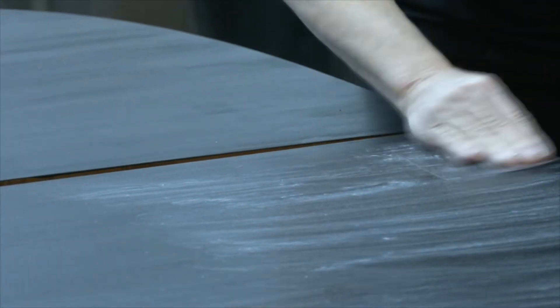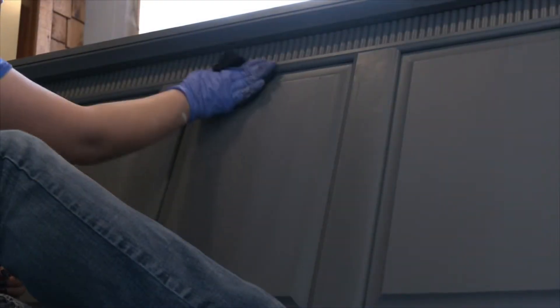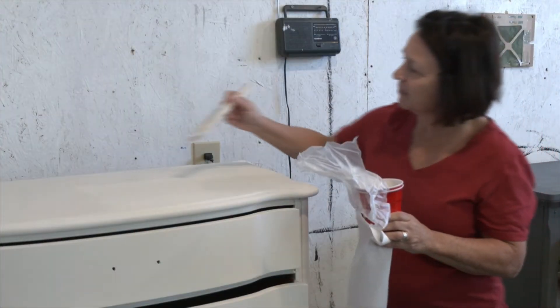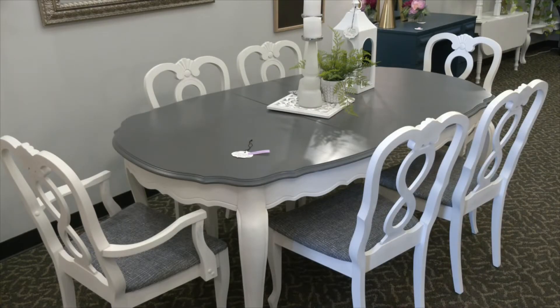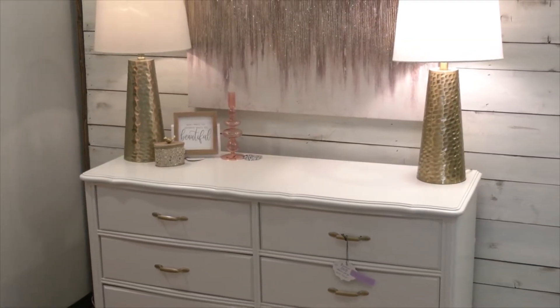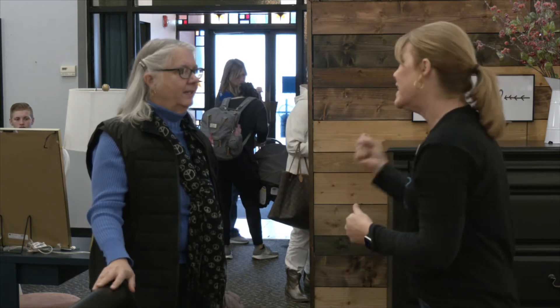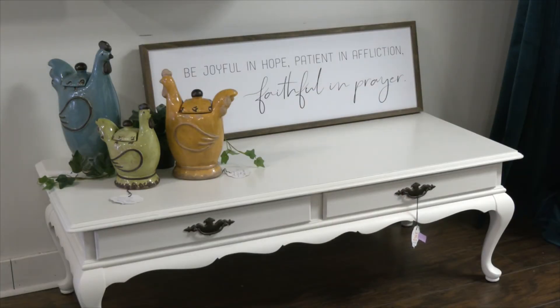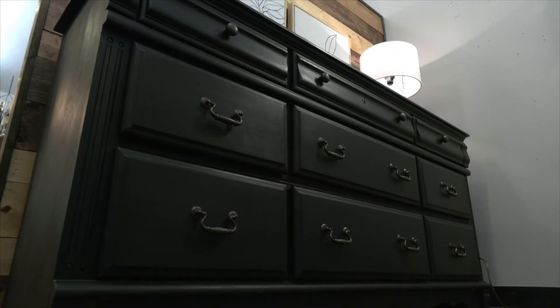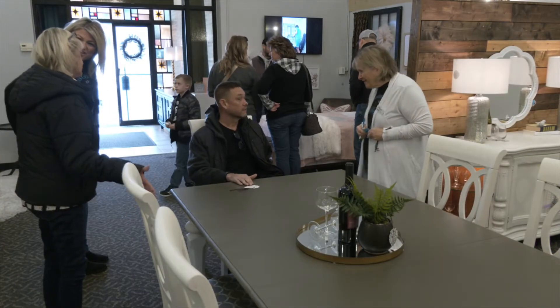The furniture pieces at Restore Decor are all donated by people who are moving, downsizing, or redecorating. We mostly accept wood furniture that we can bring back to life by sanding, restaining, or painting. We chalk paint a lot of the furniture because it's easy and popular right now. The furniture is painted, refurbished, given new life, and mostly sold so the proceeds can help people in our community. Some furniture is also given directly to people in the midst of a crisis — maybe they've had a fire, or they're finding a home for the first time and need a bed, a dresser, or a dining room table. We can act quickly and hand out those donations as people need them.